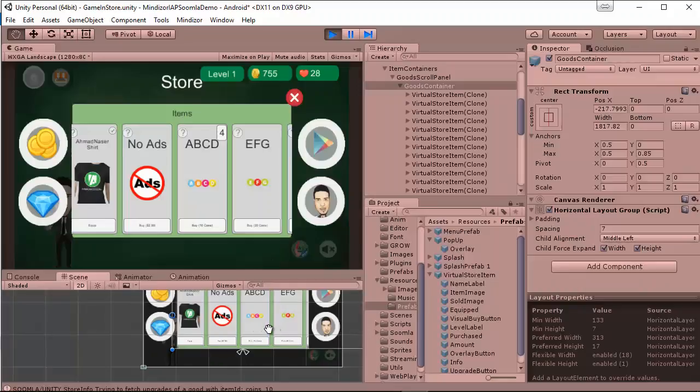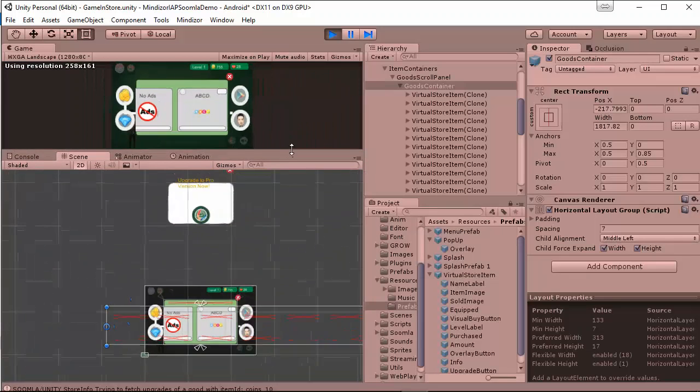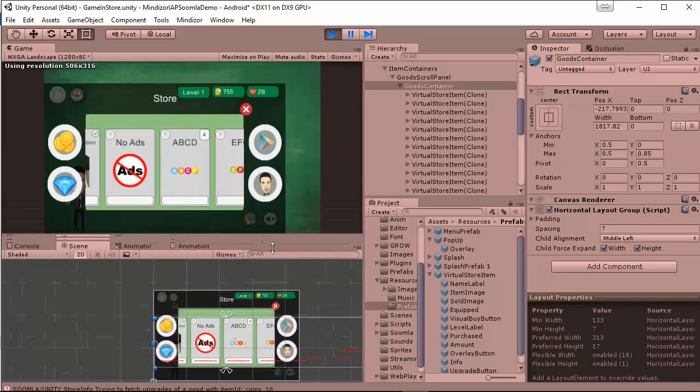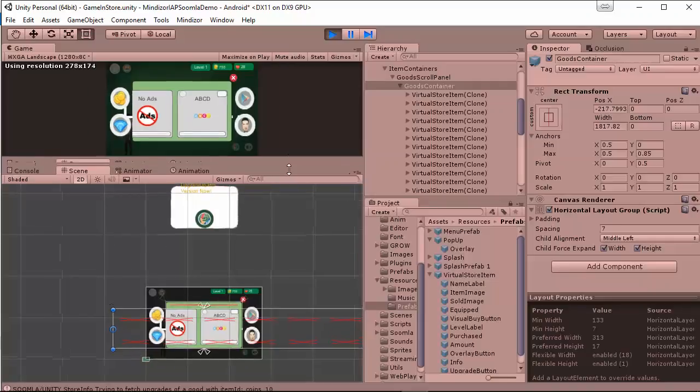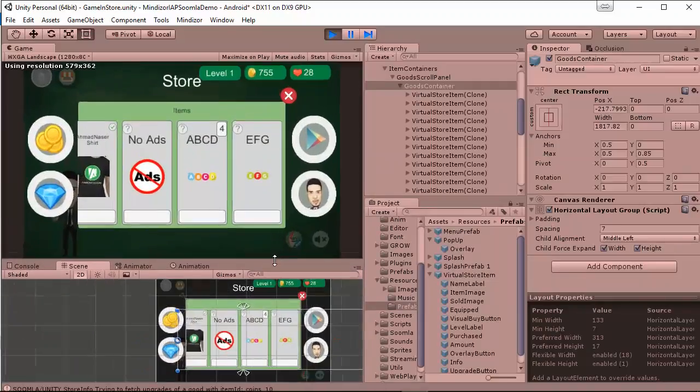And once you do this anchoring, once you put these two anchors at a single point, we saw what is the effect of that in the UI section, and we're just gonna expand the game object horizontally but not vertically, so you can see that. And this is the effect of using a fixed anchor at the top and at the bottom, as you can see.